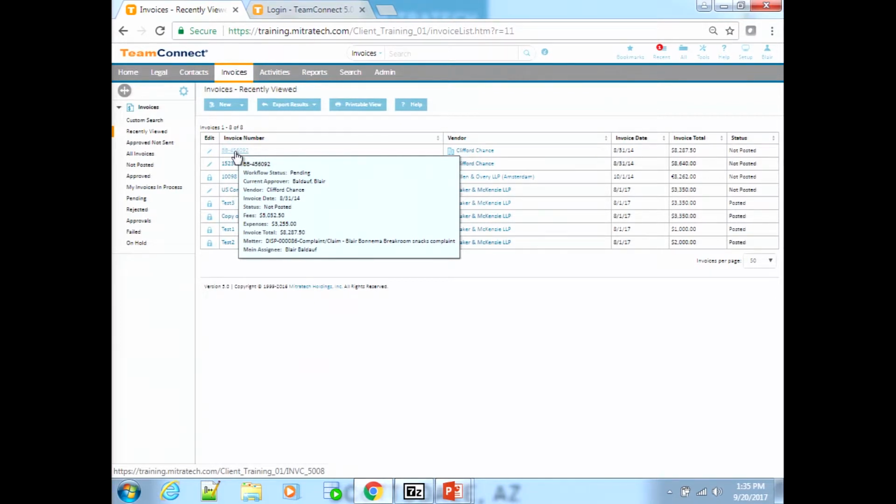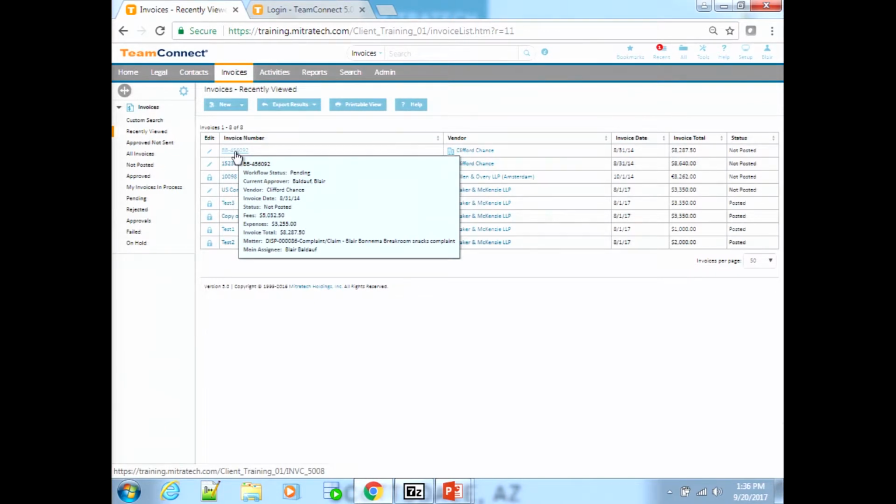So if you think about something like an invoice that I have up right now, it's controlled by a search view. And if you're unfamiliar, search views are what we can build as admins to pull in data from linked records. So if I have an invoice, it is tied to a matter record. And in a search view, I can say, here's the invoice, here's the matter it's attached to, here's the outside counsel. TeamConnect loves to link things together, and search views are an admin way of getting that data all on one screen. What I've built here is kind of an example.